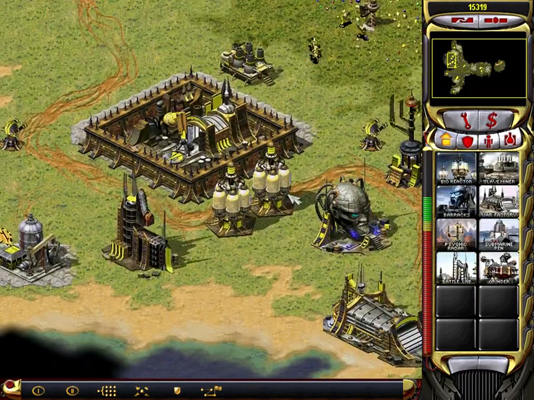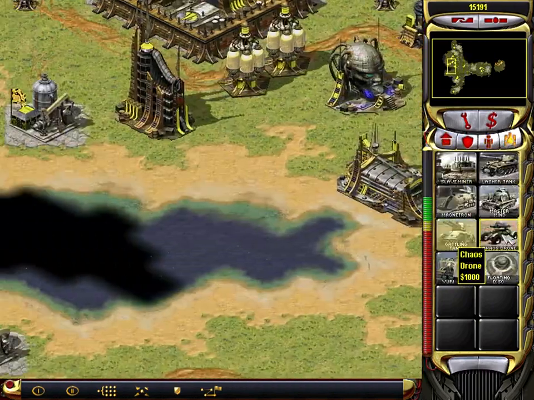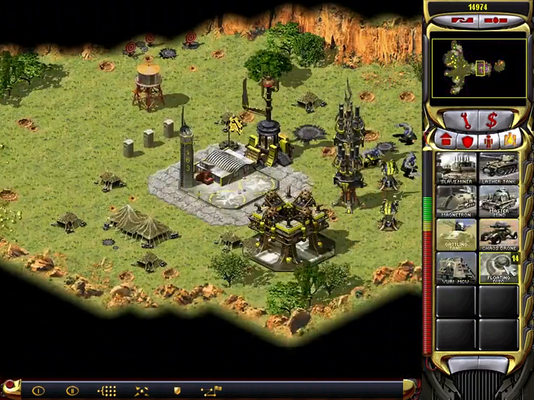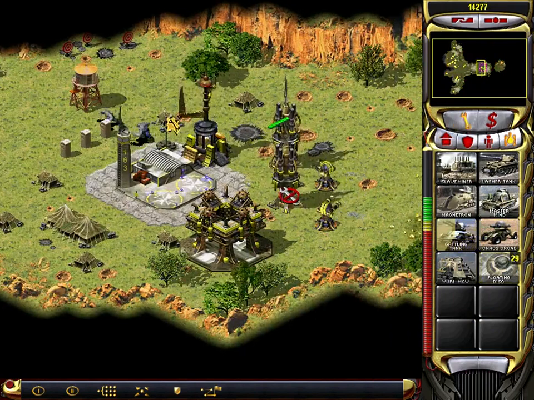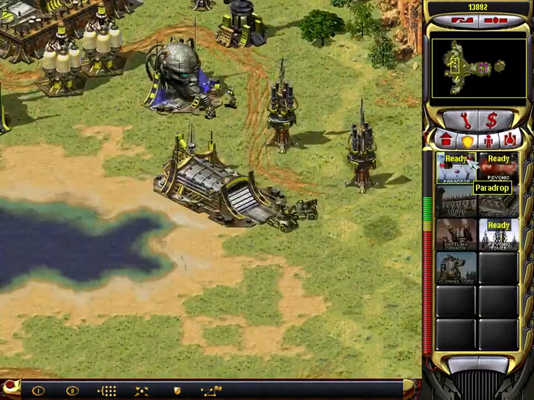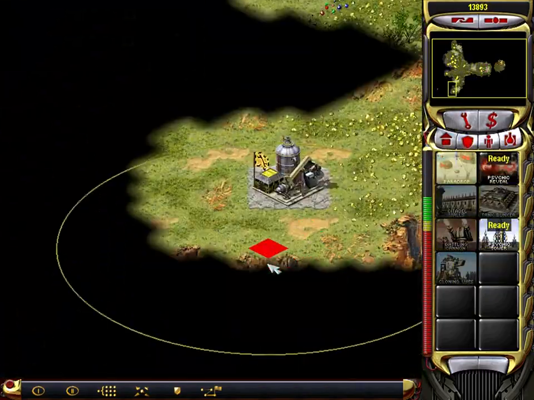Now, if you're walling your power plants, the enemy will actually get confused and be like, oh no, how do I get into the enemy base? Now, these are the floating discs. Okay, brutes are another issue. As you can see there, brutes can't be mind controlled.